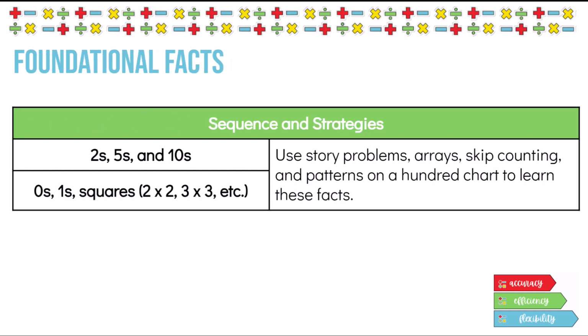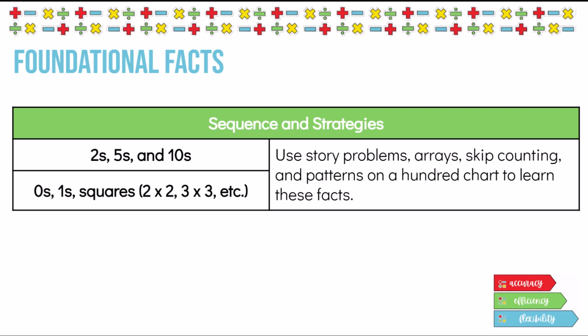During the first few years of school, through the meaningful practices of skip counting, working with addition doubles, and representing multiplication and division situations in arrays, children begin to learn the first set of multiplication facts, the 2s, 5s, and 10s. We recommend working with these foundational facts so that students use their skills from previous grade levels to be fluent and ready to apply them to derive other facts. The multiplication squares, such as 2 times 2, 3 times 3, 4 times 4, and also the zeros and the ones are the next set of foundational facts.